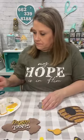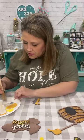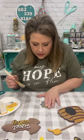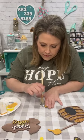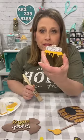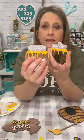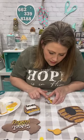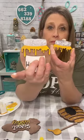Let's see. Oh, we gotta finish our thing. Let me get some white. So here's our little galvanized top. I'm just gonna get a little bit of white, and I'm going to put my finger here and try not to get it on there. I'm just going to go in and do a little white on my top. So it kind of gives it that silver in the background, that galvanized look. Let's see if I can blot it around and make it look a little better. There we go. I got a lot of white on that one. See how it's going to be different every time you do it.